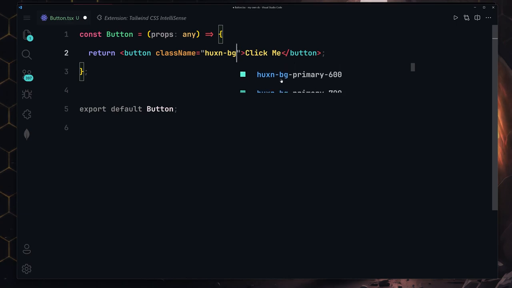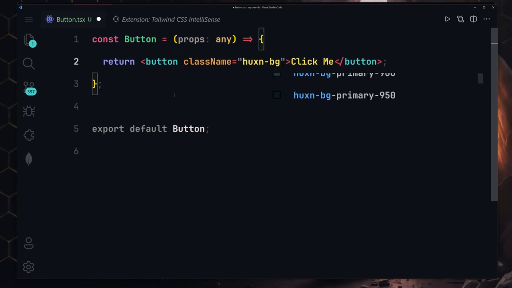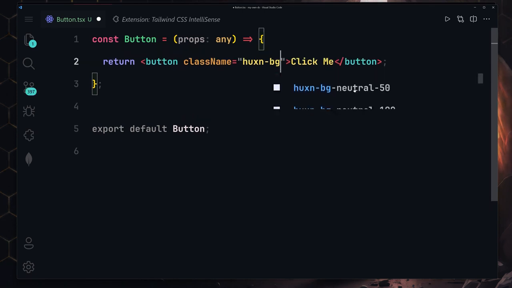So we are now getting all of our colors, which is a primary color. Oh my god, why can't you see there? God damn it. And we can also provide our paddings and so on and so forth. So you know what, let me just show you there.